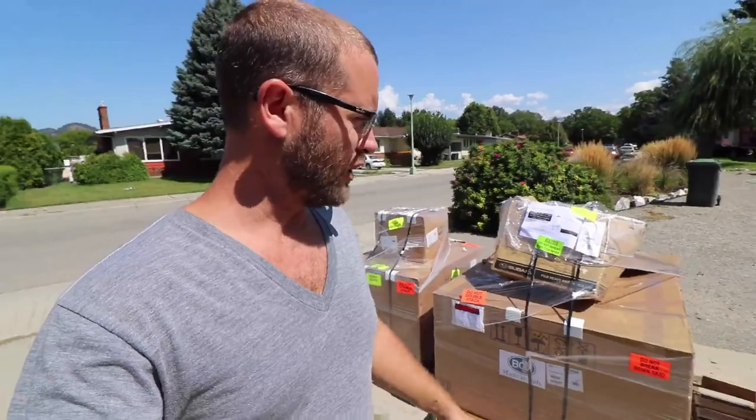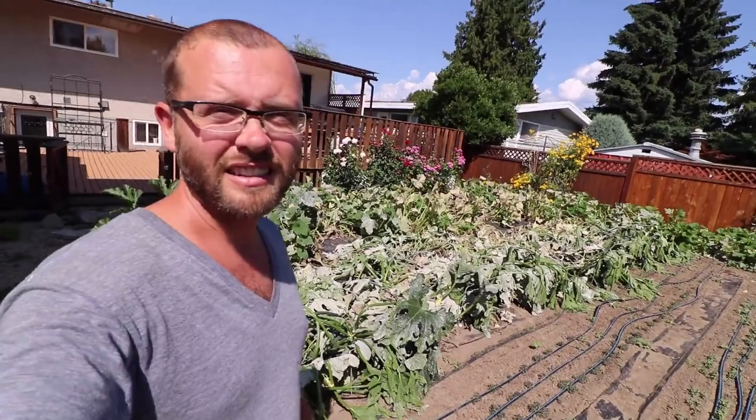Just finishing up washing a ton of greens — this is the last batch. But I just got a shipment I'm very excited about — a whole new BCS machine: a rototiller, rotary plow, and one special machine I can't tell you about right now. I have been collaborating with the folks at BCS America and I have a prototype for a new implement — that's all I can say, but if all goes well you guys will be hearing about it soon. It's kind of sad actually, it reminds me of that scene in Old Yeller when the dad has to go out and kill the dog — horrible, but it had to be done.